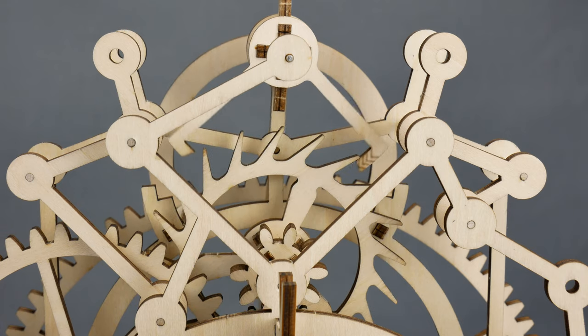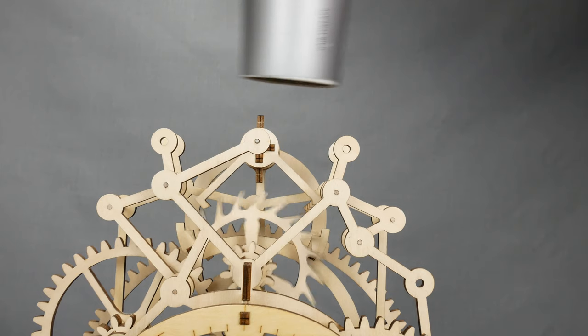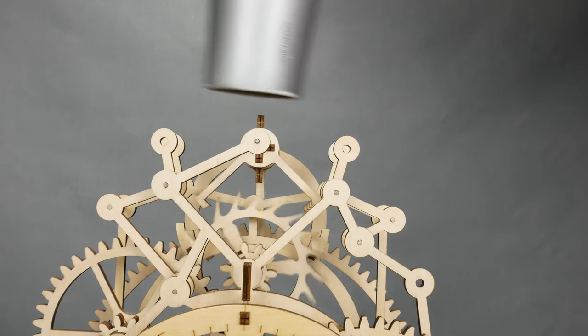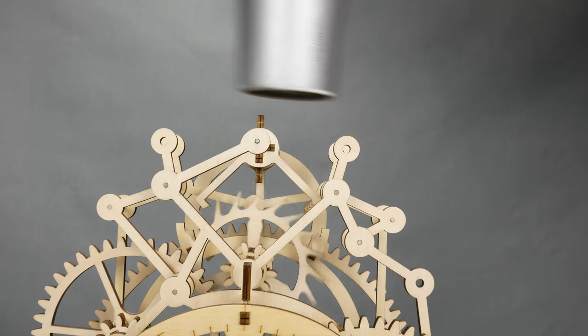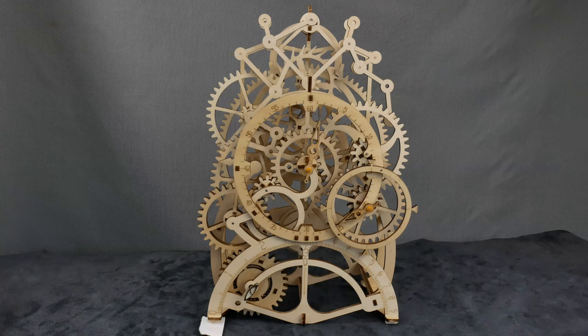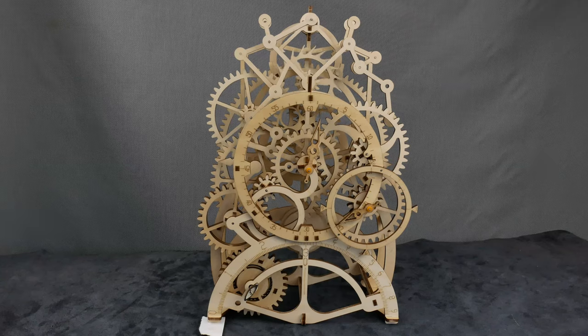At this point my clock would run for about 30 seconds and then stop. So I hit the escape wheel with a hairdryer to try and soften up the wax a bit. My thinking was that it would help the wax spread out a bit more evenly over the teeth. I added a bit more wax in places that needed it and within half an hour I had the clock running for about half an hour at a time and then it would stop.